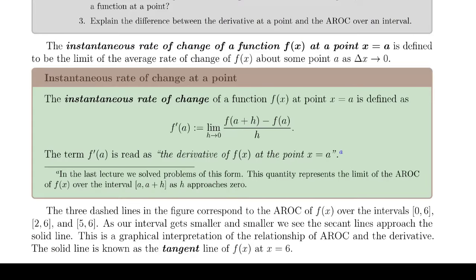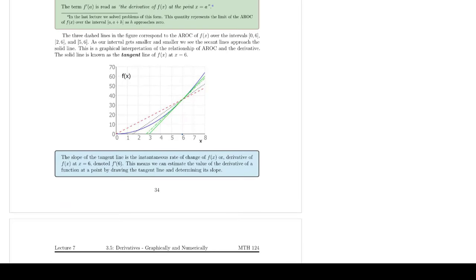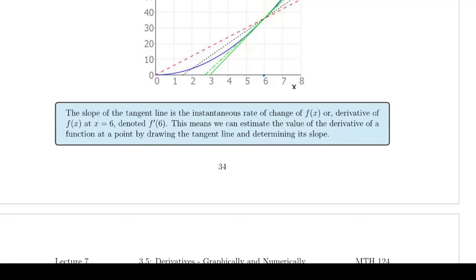So go ahead and read this page, but the discussion we just had is really a much more detailed summary of what is covered on this page. So in the blue, you can see the really short summary of what we discussed. So the slope of the tangent line is precisely the instantaneous rate of change, or derivative, of a function at a point. Okay?